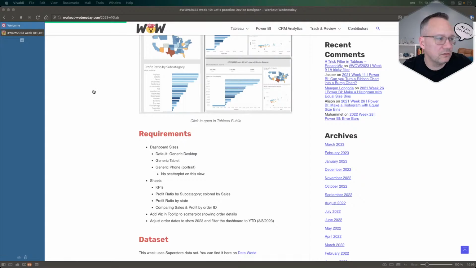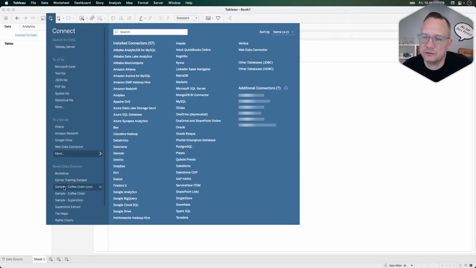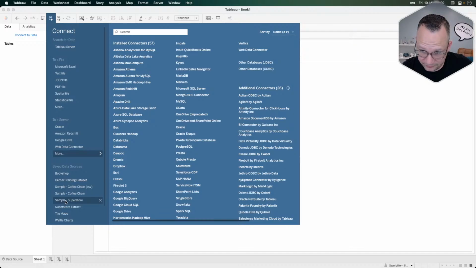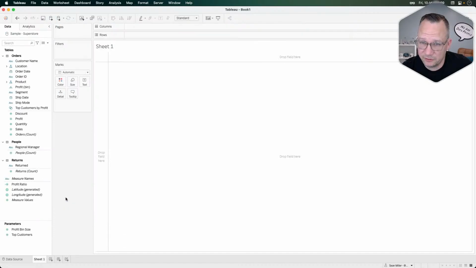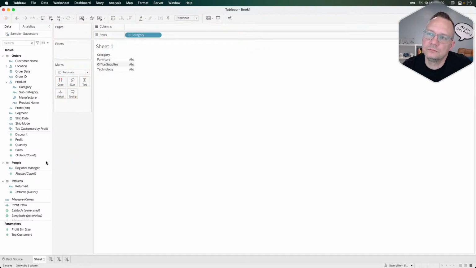And we're going to go into Tableau, going to connect to data. We're going to go to our good old standard Superstore. And we're just going to go build these sheets, right? So we're going to do subcategory. No, that's category.